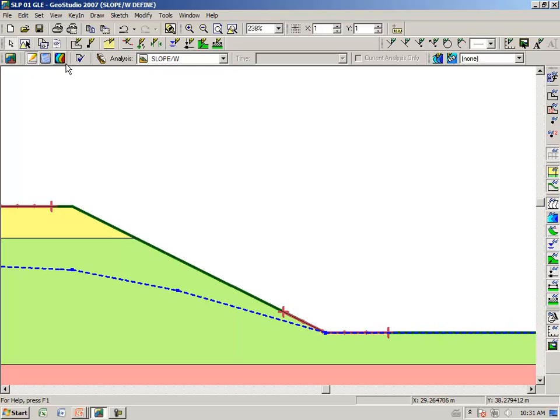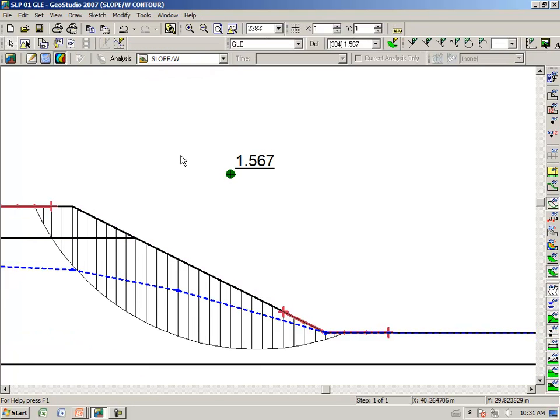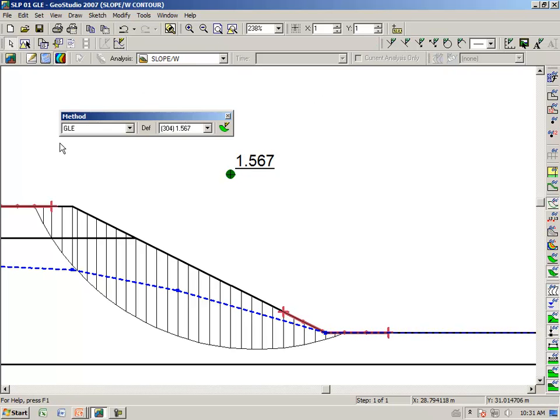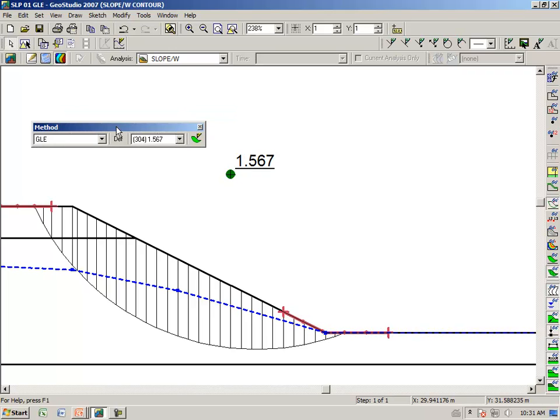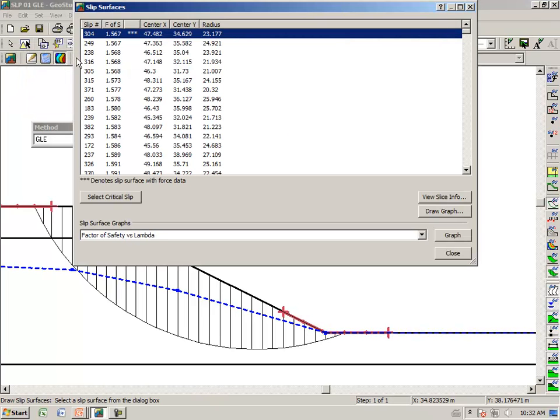Now we go back to the results view, and notice that we are looking at the GLE factor of safety. When you go to draw slip surfaces, you note that all of the factors of safety are listed here.